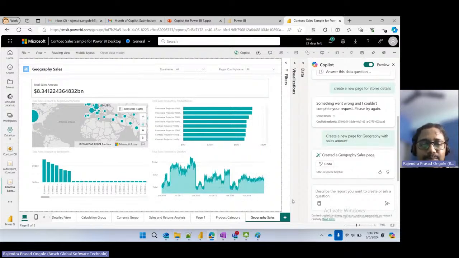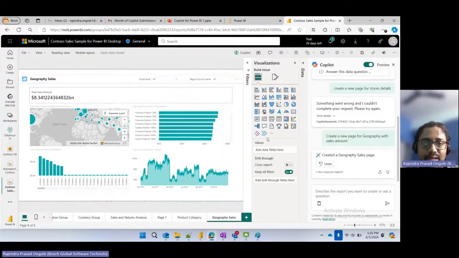So if you like this page, you can get it added, or if you are not interested, we can delete it. On top of that, if you want to do some more modification, we can edit it and add the query also. In this way, we can add insights by using Copilot in Power BI service too. I will showcase a few more insights, and then I will stop the topic.